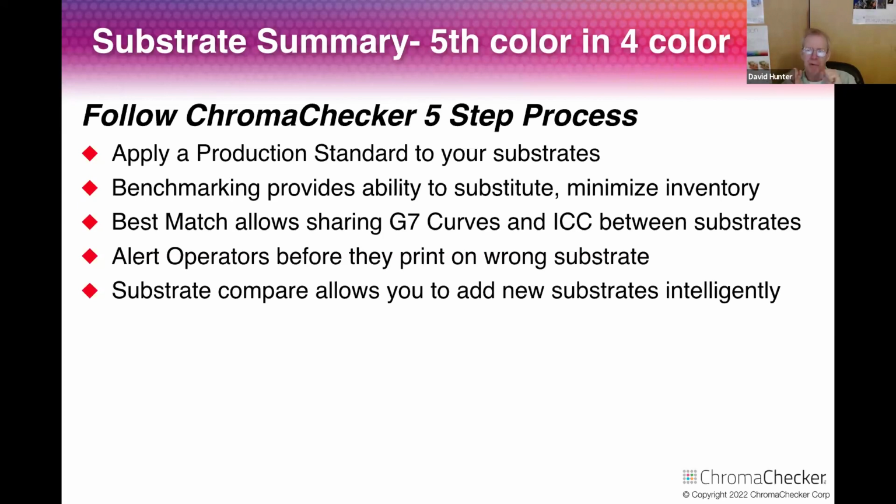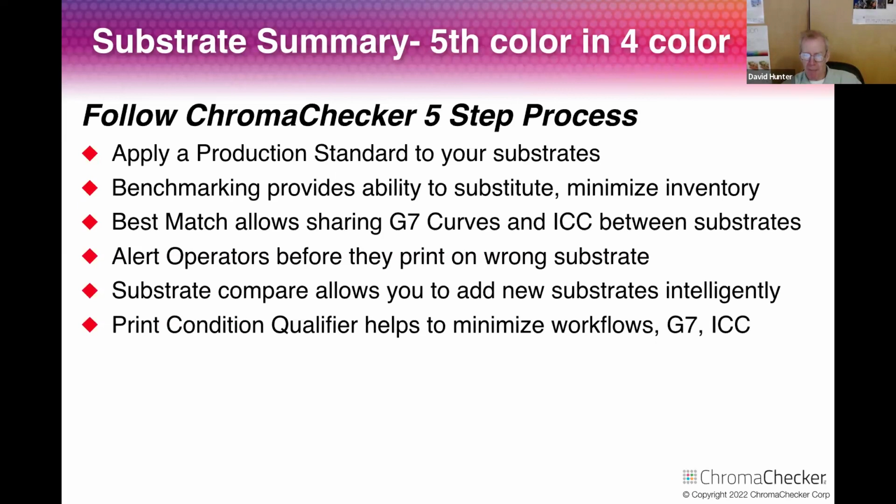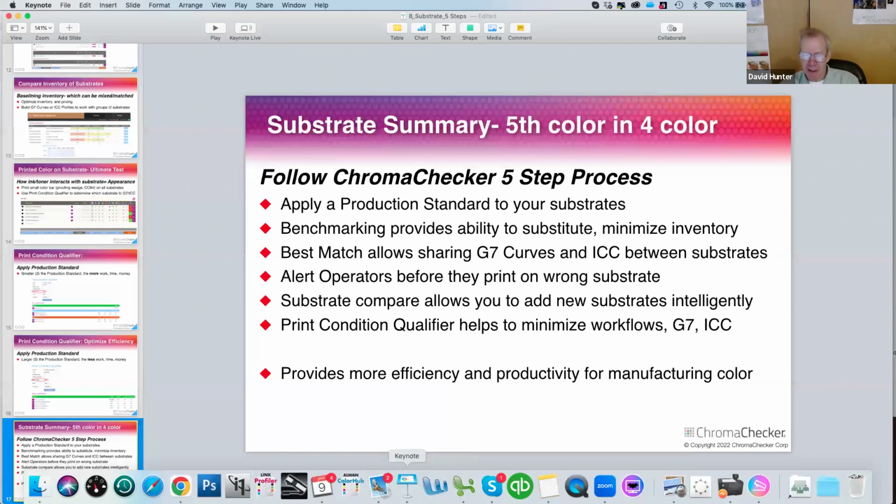In fact, the software will even tell them, hey, it looks like you've got the wrong paper in here. Stop the production run, check the paper. And then intelligently choose which papers need new curves. Don't bring on a new paper if you need new curves or new profiles. Ideally, bring on a paper that can coexist with existing curves and existing profiles, and it'll save you energy and time. So with that, let's get right into the software and show you how easy this is.